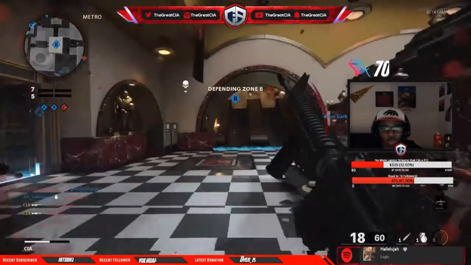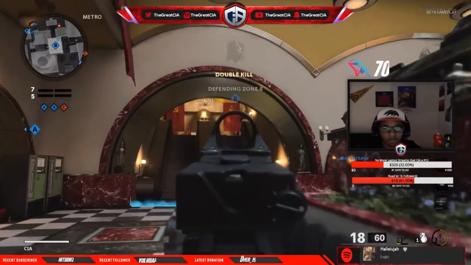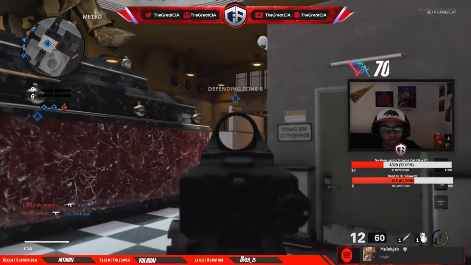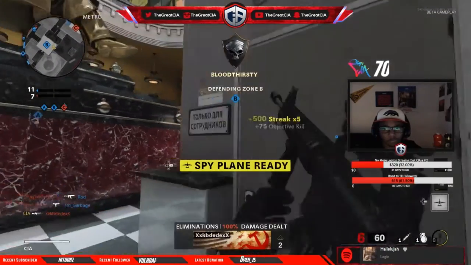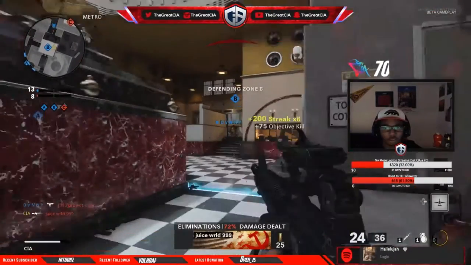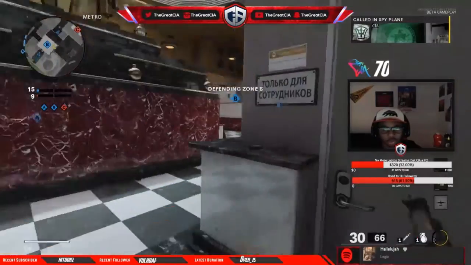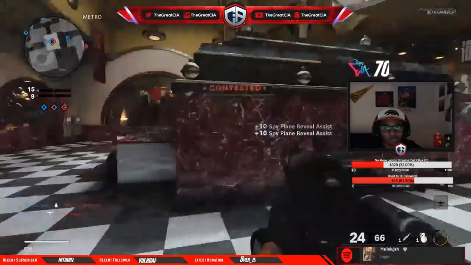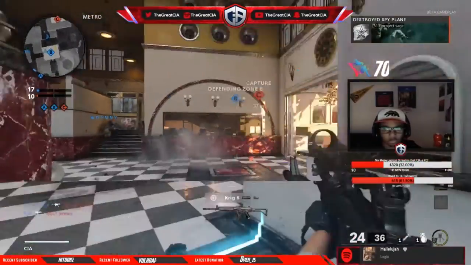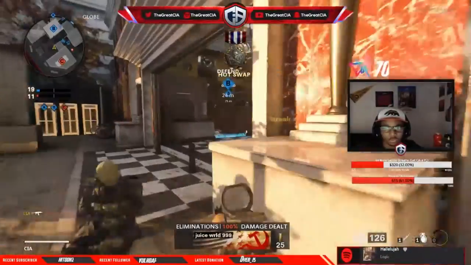Oh, two more there. Let's go. Let's go. This is how we return to gameplay. Phase yeah in the chat. Let's go. That's a seven.